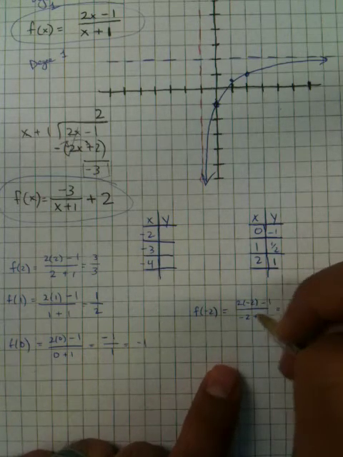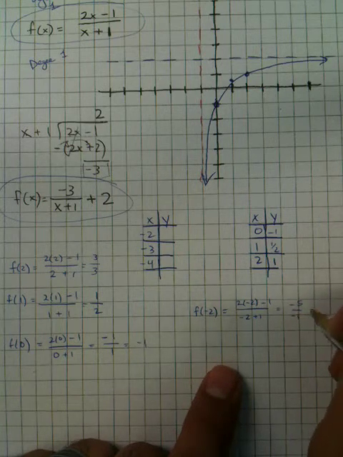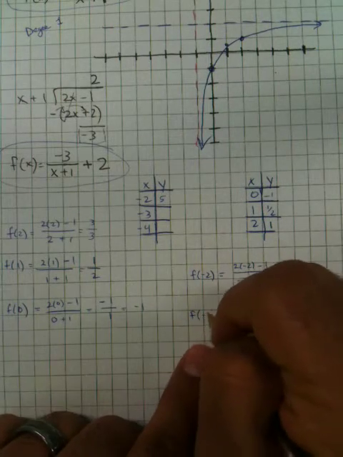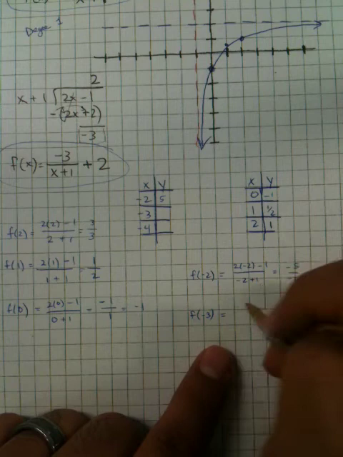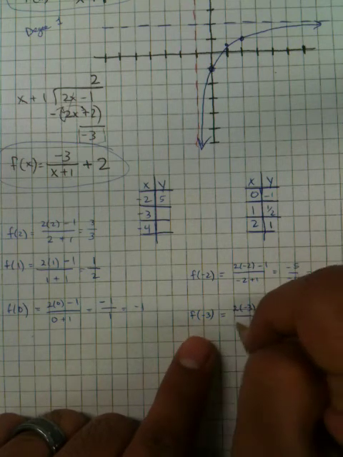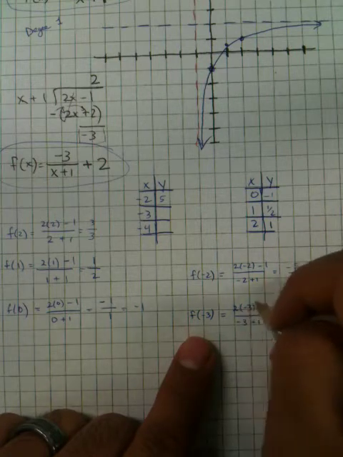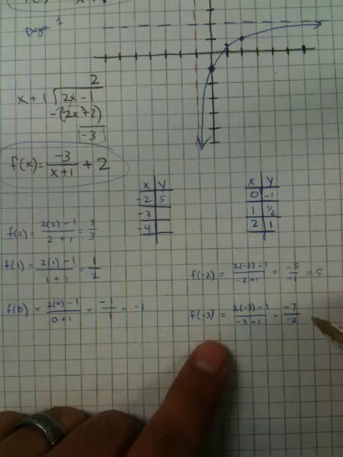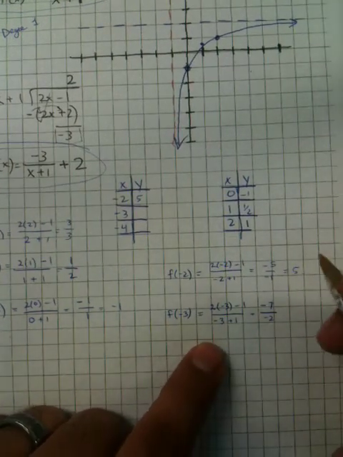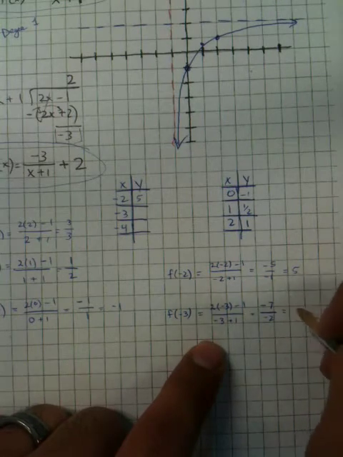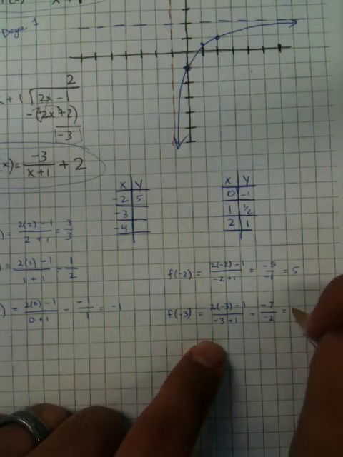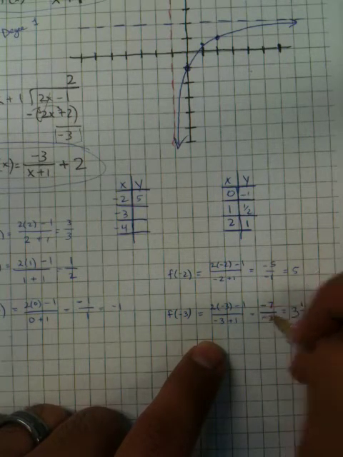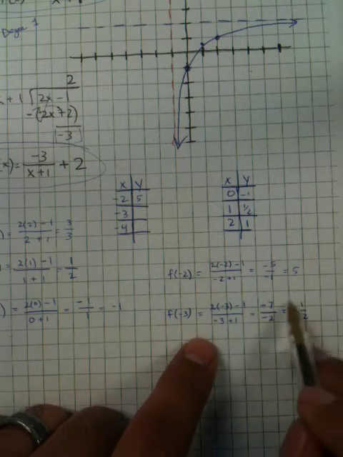Next down we'd have negative 3: 2 times negative 3 minus 1, all over negative 3 plus 1, which is negative 7 all over negative 2. Now I wouldn't leave your answer like that. As you've noticed in other videos, I use whole numbers. It's much better to say how many times does 2 go into 7? 2 goes into 7 three times, one remainder over 2. It turns into positive because it's a negative divided by a negative. So this is how I'm getting these whole values in my other videos, because I'm taking this and making it into a mixed number.